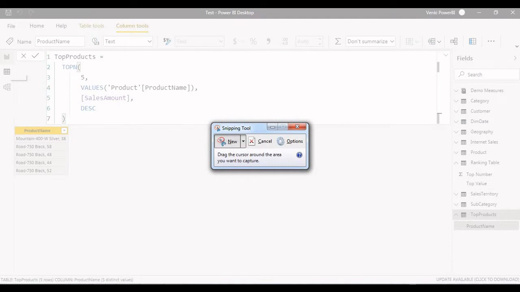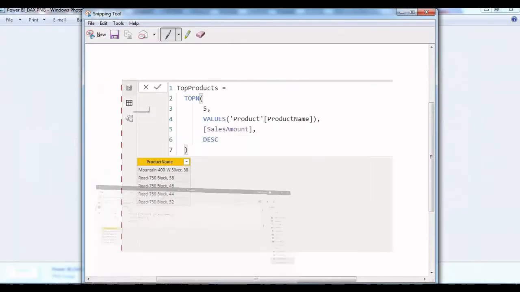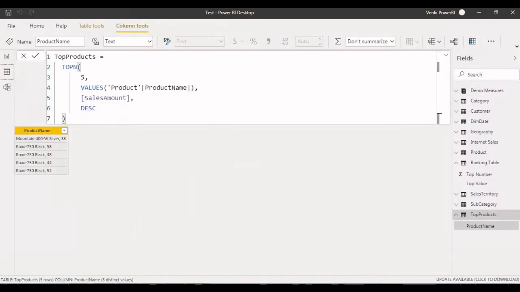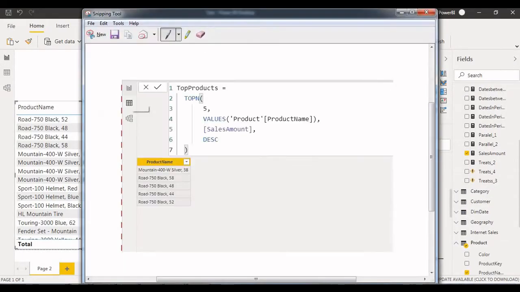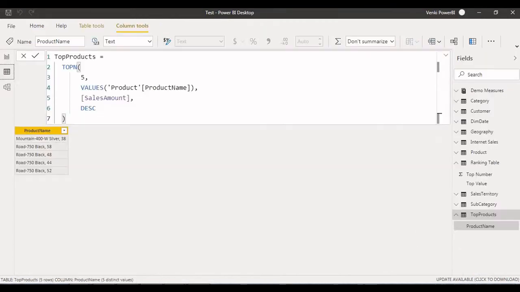Let me go to the report canvas and minimize it so we can compare. It's giving 52, 44, 48, 58 and silver 38. So it means it's giving the top 5 products in descending order. It's giving correctly.